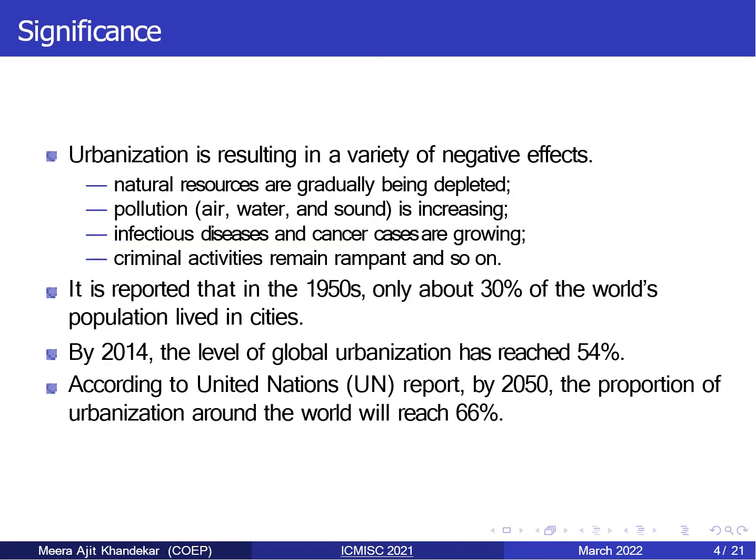Day by day, air pollution, water pollution, and sound pollution is increasing due to urbanization. It is reported that in 1950s, only about 30% of the world population lived in cities. By 2014, the level of global urbanization has reached up to 54%. According to United Nations report, by 2050, the proportion of urbanization around the world will reach up to 66%.